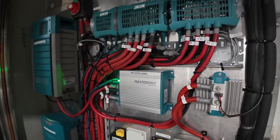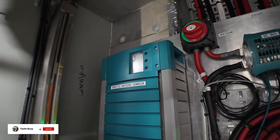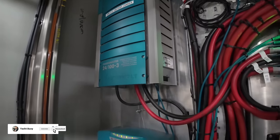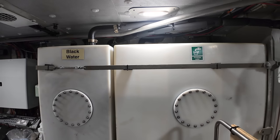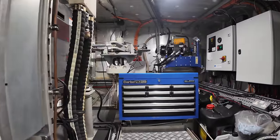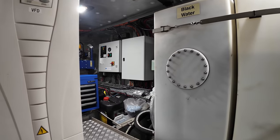The electrical system runs on both 24-volt and 240-volt, powered by two Fisher Panda generators, each with 10.8 kW output. The first generator has 438 hours and the second has 221 hours. Additionally, a Parker Safari Versatile Series Watermaker produces 70 litres per hour, and Sleipner Side Power fin stabilisers are fitted to ensure smooth operation in rough seas.